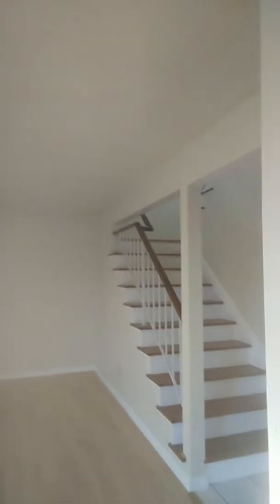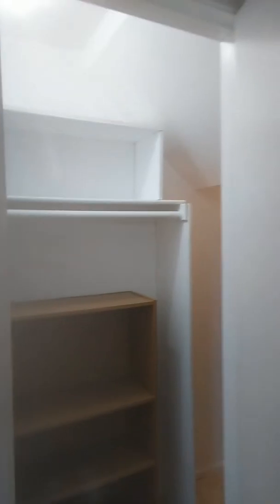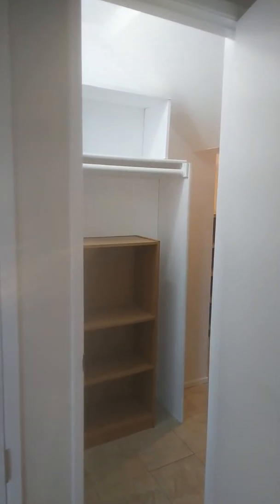This house has an extra downstairs bonus space. As you come in from the garage, you have this nice bonus room that you can pretty much make anything out of. There is a bathroom downstairs and there's a super huge storage closet. This is under the stairs — they made this wonderful storage area, which is really cool.